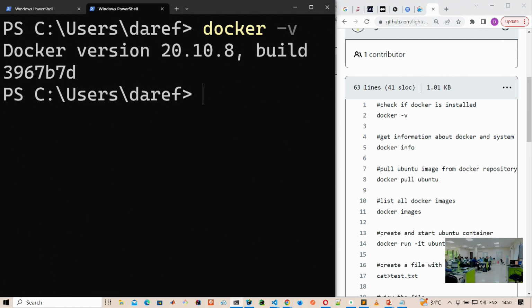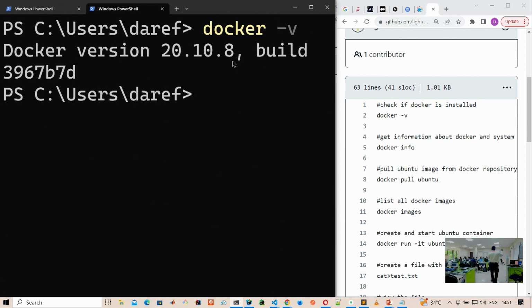So this is the file. Since you have Docker installed, you can type the commands.